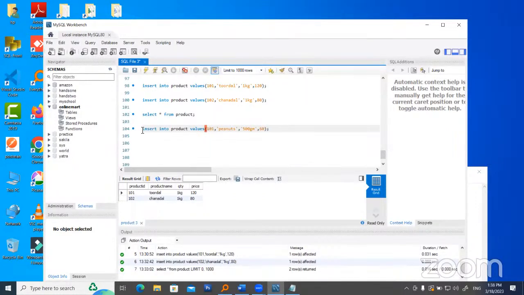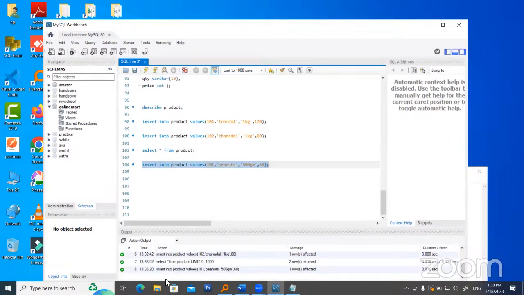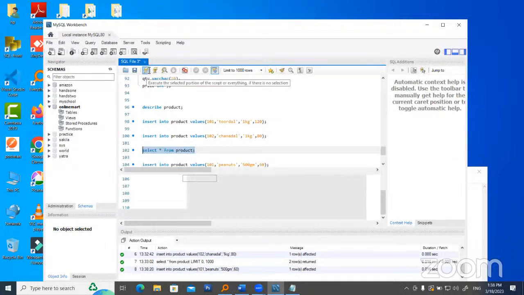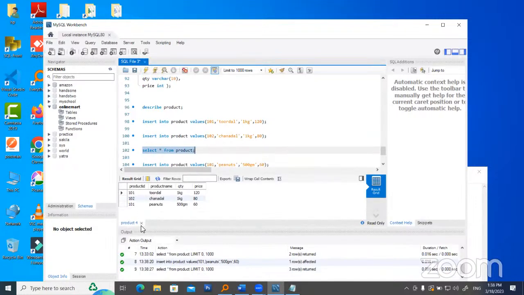If this query is executed, see what happens. The query is executed successfully. Now select the data: select star from product. See, it is successfully accepted. 101 peanuts, 101 tur dal.